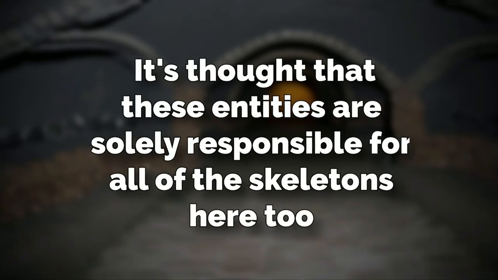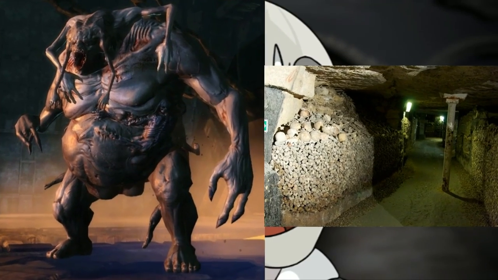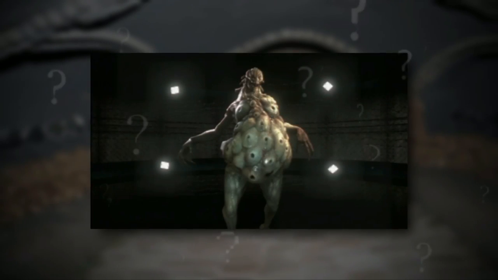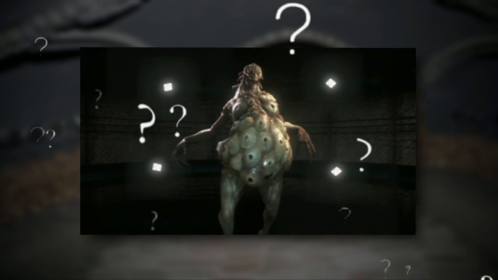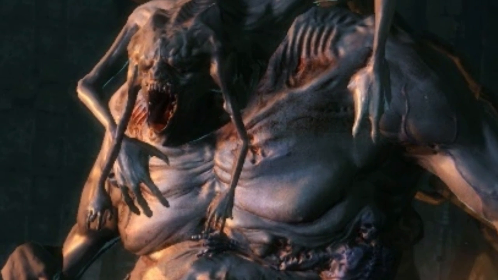It's thought that these entities are solely responsible for all of the skeletons here too, because they attack and harvest people who come here, or who accidentally float through the blue channel into this level. Okay. Like I said earlier, no one knows why these things are making this level, or how the entire level moves through the blue channel, but my advice is to just avoid it, and leave it alone, so you don't get eaten by a carnivorous blob and have your skeleton put into a wall.